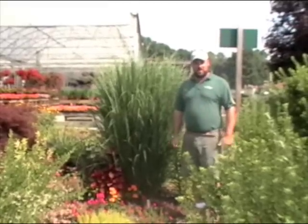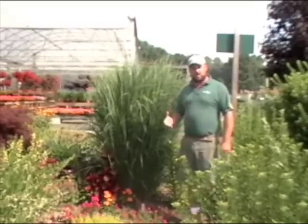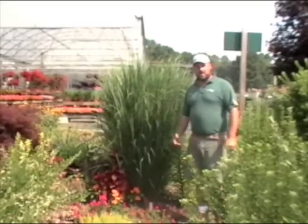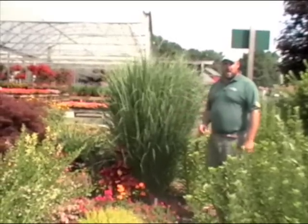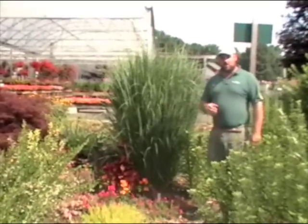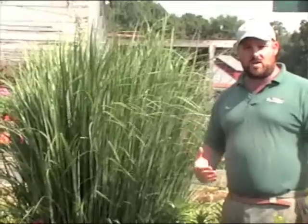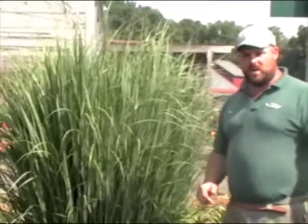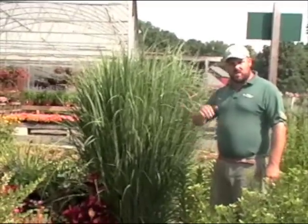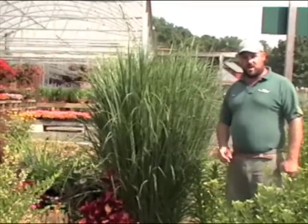Going in a totally different direction — ornamental grasses. A lot of people think ornamental grasses would be deer food, but deer actually do not bother with grasses you plant in the garden. One of my favorites is Panicum North Wind, which we've had planted here at the garden center for going on six years. Panicum North Wind is a native grass that handles our winters, the heat of our summers, and even drought — this grass still looks perfect in the garden. The plumes that come out in fall are beautiful and airy, and it tops out at about six feet. I highly recommend everyone plant one.